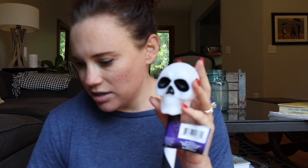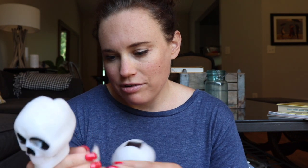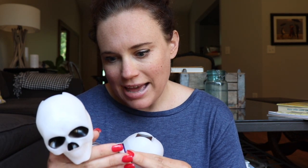Okay, I haven't been to the Dollar Tree in a really long time, and I'm glad I went. So I got maybe just one thing for Halloween. These are little outdoor LED lights. They had these skulls and jack-o'-lanterns, I think. I got 5 of these, and they're solar powered and they light up. I don't know how great they work, but I think these would be really fun to stake in our lawn up our driveway, especially for Halloween night. It'll be really fun. I think that's the only specific thing I got for Halloween.